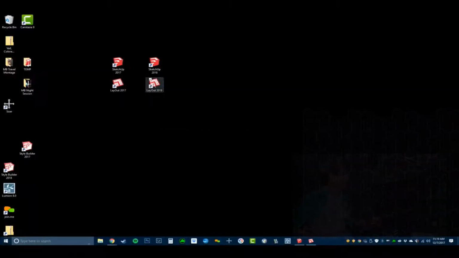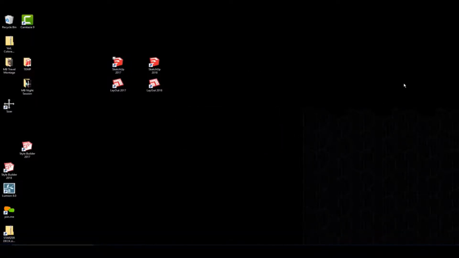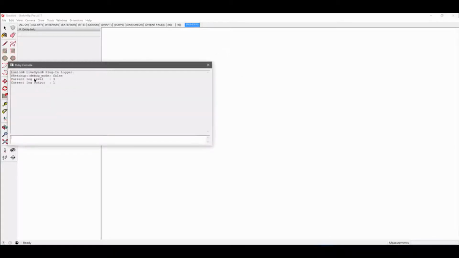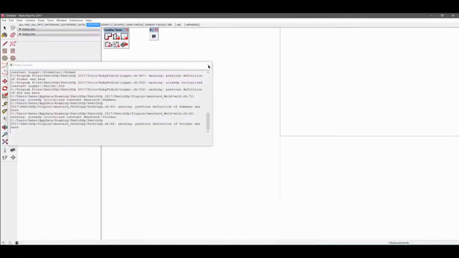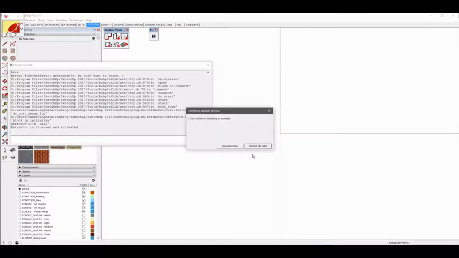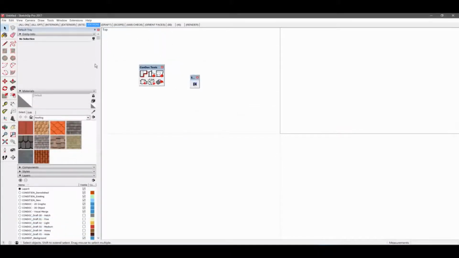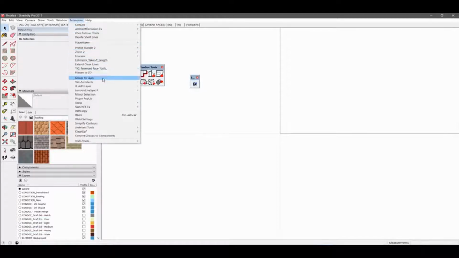So let me go back to my desktop, and I'm going to open up SketchUp 2017. And let's just take a look at all the plugins that I've kind of amassed. I do keep my screen pretty clean. So I'll show you some of the drop-downs that we have and which plugins I like to use. All right, let that open up. Remind me later. Okay. So we've got a bunch of stuff in here. We've got our Condoc, we've got Sketch Effects going on. And then under Extensions, you can see I've got a bunch of different extensions going on here.